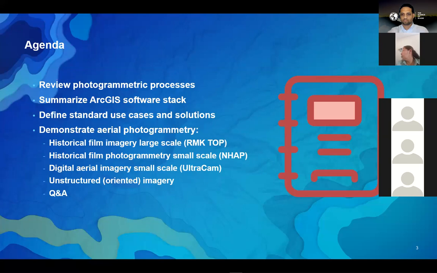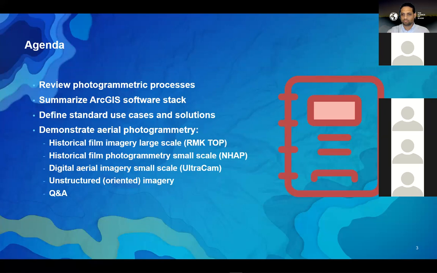What are generic photogrammetric operations that people might want to be able to perform in ArcGIS that they were performing in other more specialized photogrammetric production platforms like Leica, HexMap, SoftPlotter, any number of these photogrammetric platforms. And then I'm going to do a set of demonstrations that show how these workflows are deployed and implemented in ArcGIS Pro.